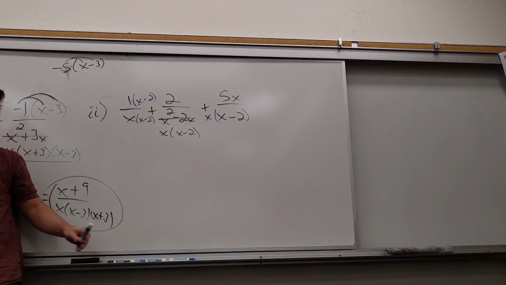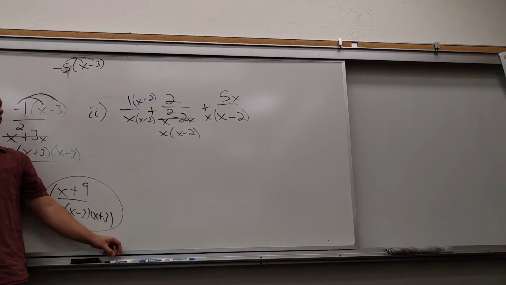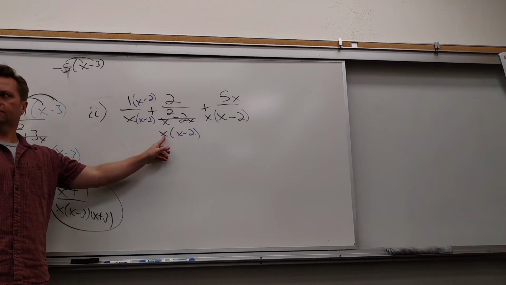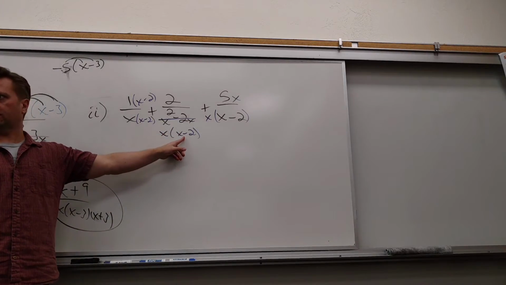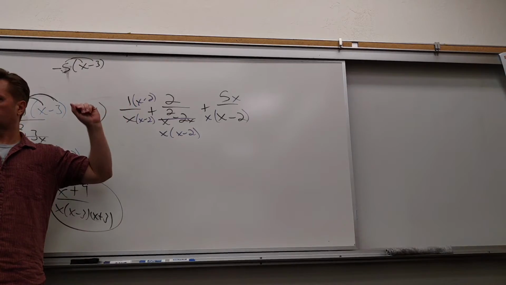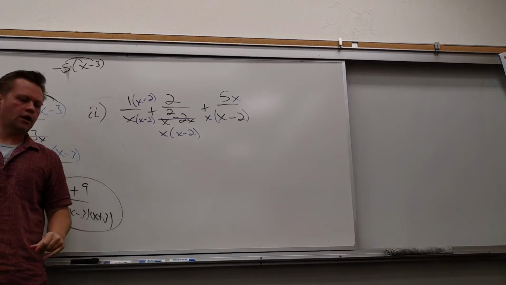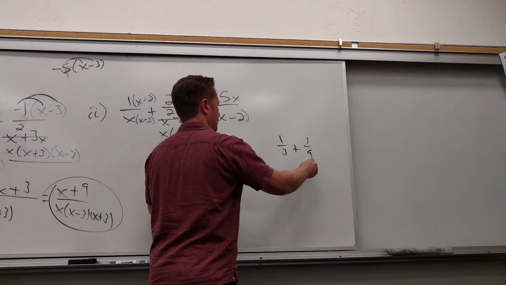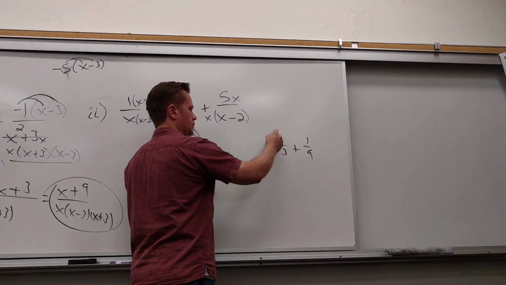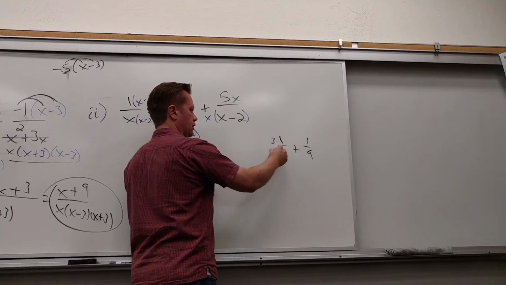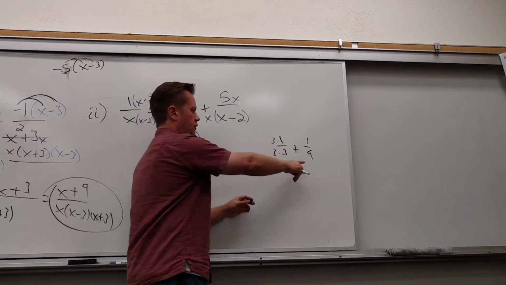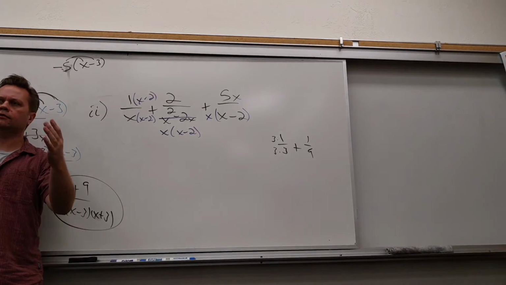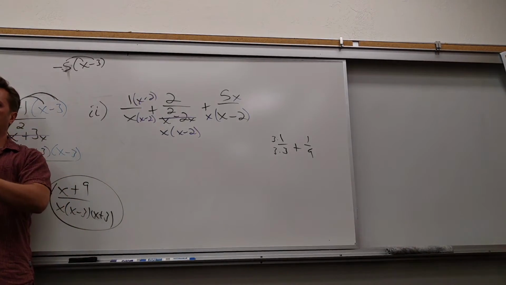What's up? Does the 2 need anything? The 2 has an x minus 2 already. You don't have to add it just because it already had it in the denominator. Exactly. If I had 1/3 plus 1/9, what's this guy need? A 9. He needs to have a 9 at the end, so I need to give him another 3, right? Do I give him anything? No. He's already got 3 and 3. So I don't give anything to the thing that's already got stuff.